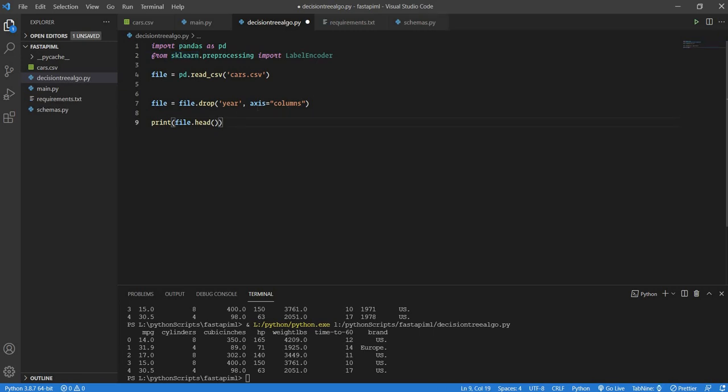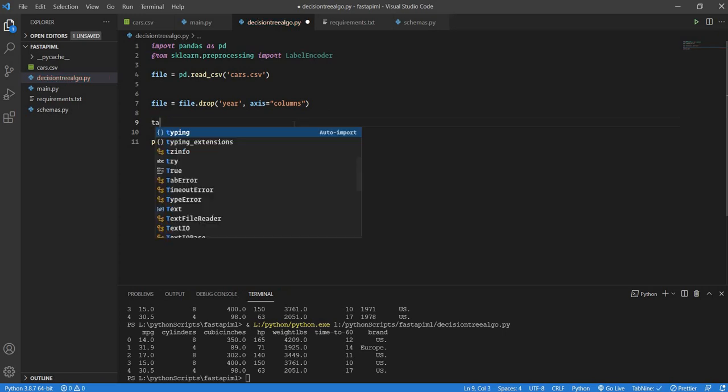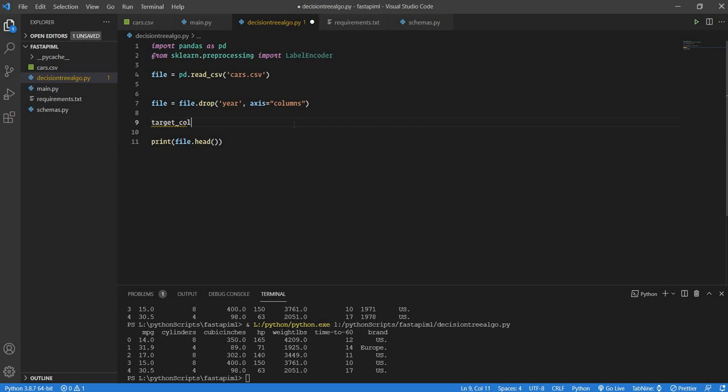Once we have this LabelEncoder, let's encode this brand. So each label, which is US, Europe, and I guess the second one is Japan, each one will get a numeric value. So we'll say file equal to, or rather let's take it in a different variable. We'll say target column equal to LabelEncoder.